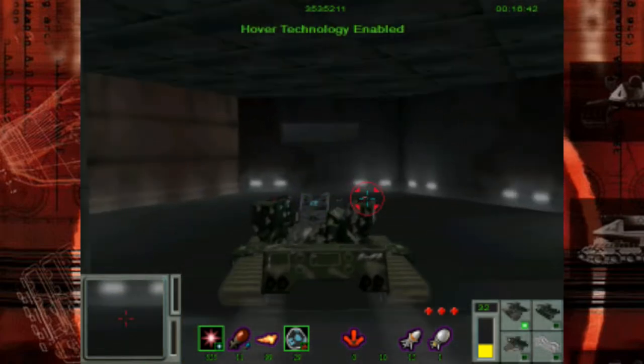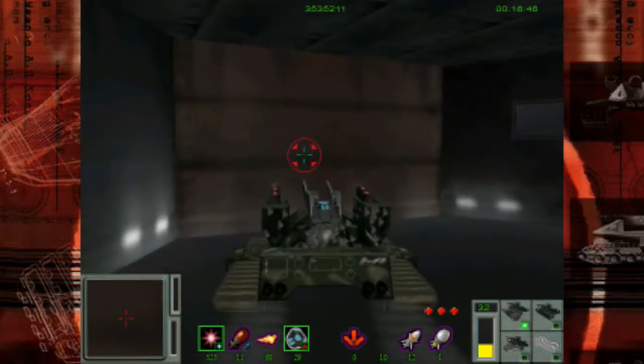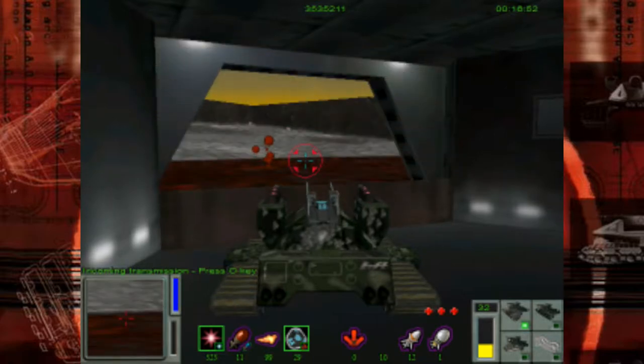Buzz. Hover device attached and enabled. And those things did absolutely nothing. I just picked up a box that I install software onto my tank, probably.